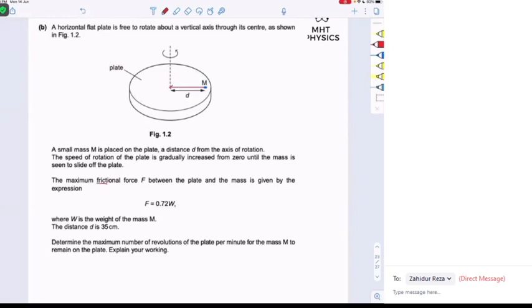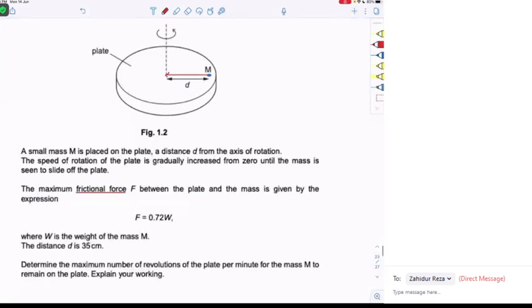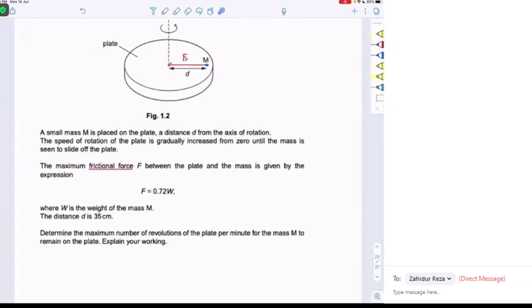Now, they are telling us that it's frictional. Frictional force is the force that keeps it towards the center, right? So there is frictional force available here. That's what we know. So circular motion is possible because frictional force is available. That's the bottom line here. But what we need to know is, as your object starts to go faster and faster, listen to this carefully, okay? As your object starts to go faster and faster, we have seen that F equals mv squared by r, right? So as the object goes faster and faster, more and more centripetal force is needed.